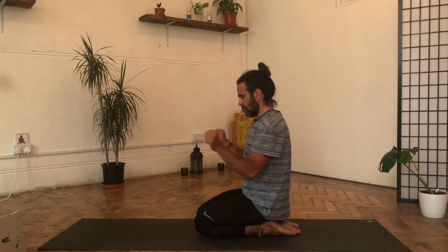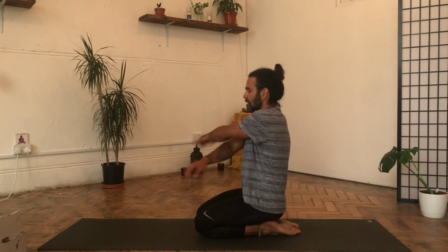You can move across your wrists if they're a little tense, or across your shoulders if they're a little tense.